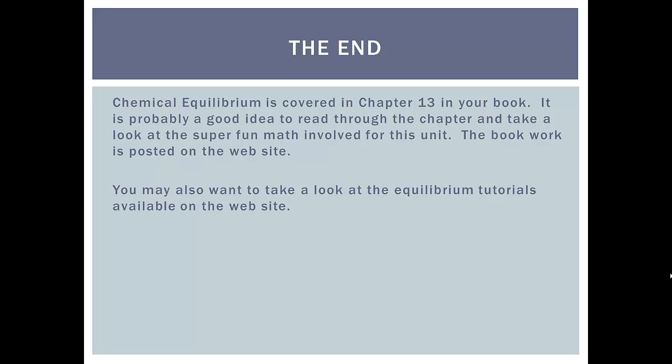All right, that's the end of our review. There's of course a ton of math to do with this, which we'll cover in the lecture. Chemical equilibrium is covered in chapter 13 in your book. It's probably going to be a good idea to read through that chapter and take a look at the super fun math that's involved in this unit.